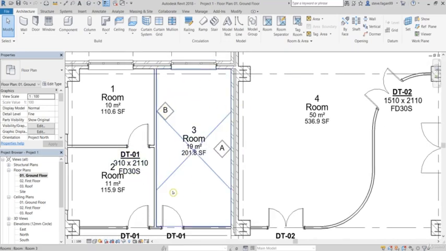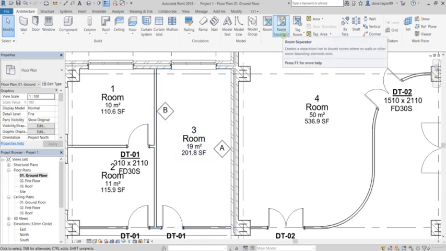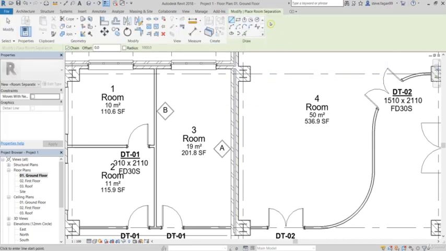So in a scenario where you have an office space, if we had an office that was shared by 2 different companies and there wasn't a physical barrier or physical wall between those 2 offices, what we can do is we can add in what's called a room separator, divide that room up to give us those accurate readings. So in the room and area panel, we have room separator. So if we select that, again, we just have the same draw panel in our contextual tab, and the options bar, again, same features that we should be aware of by now.